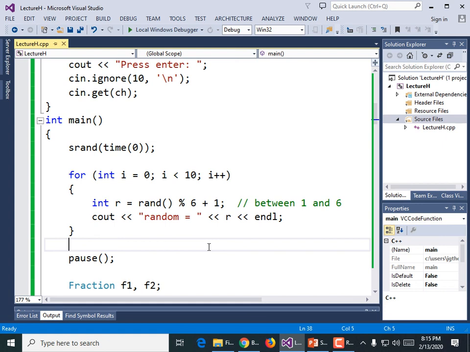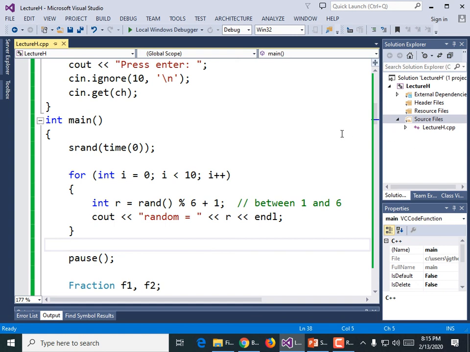But random numbers are kind of fun. People get the idea of dice, right? Like you roll 2 dice. What's the most commonly rolled number when you roll 2 dice together? 7, right? What's the least commonly rolled number when you're rolling 2 dice? Either 2 or 12. Why? Because there's more ways to add up to 7 than there are 2 and 12. There's only one way to add up to a 12, and that's if you get a 6 and a 6. But you can add up to a 7 with a 1 and a 6, or a 2 and a 5, or 3 and 4, whatever. I'm messing that up, but you get the idea.